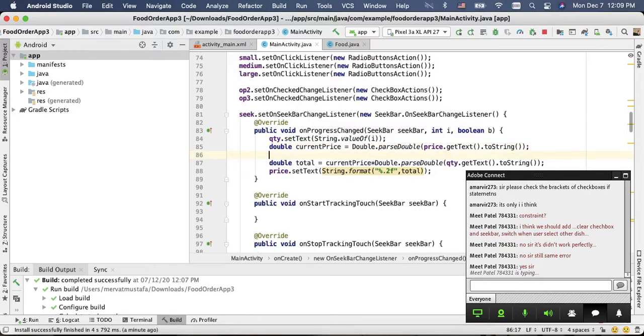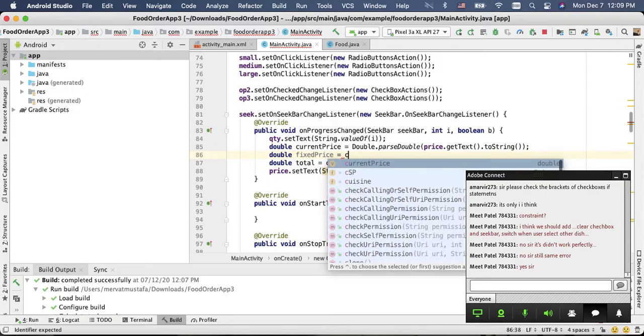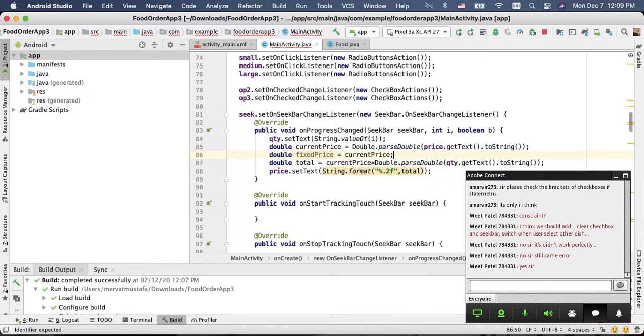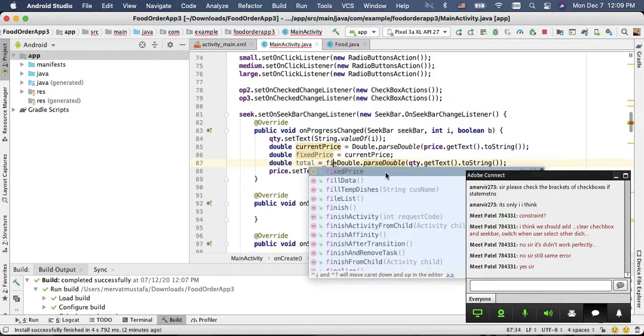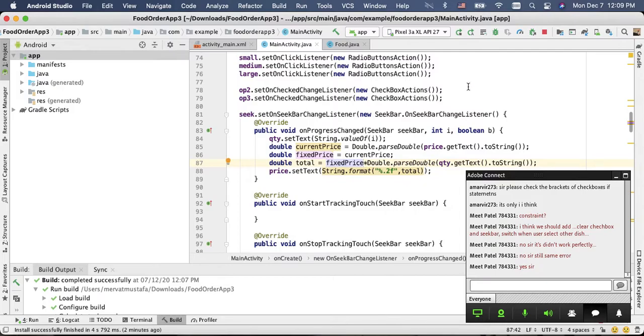Okay, so at the beginning I get the current price, then a double, new price, let me call it, or double fixed price equals current price. And here the fixed price.